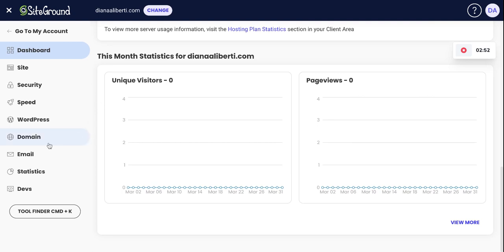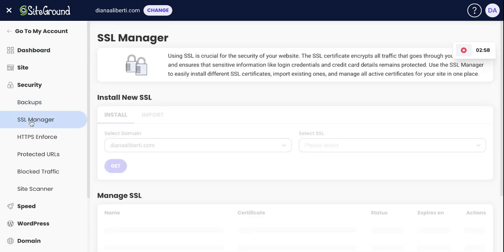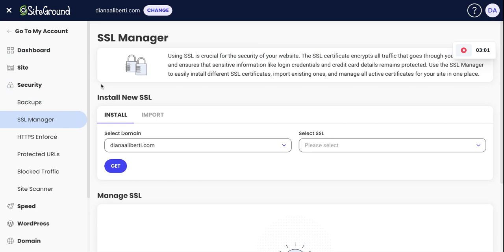But the one thing you can look at when you're going here is the security section. And so you want to go to SSL Manager, which is security certificates for your site. That just really keeps it in a better place in terms of making sure your site is secure and there's not any kind of possibilities that it may not be.